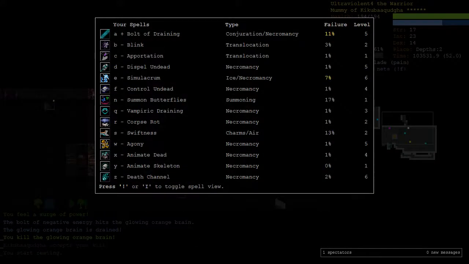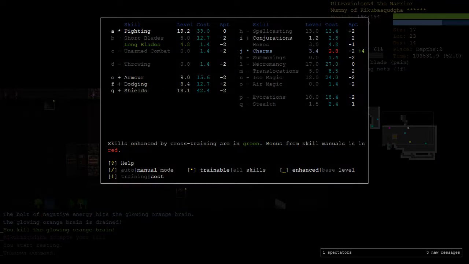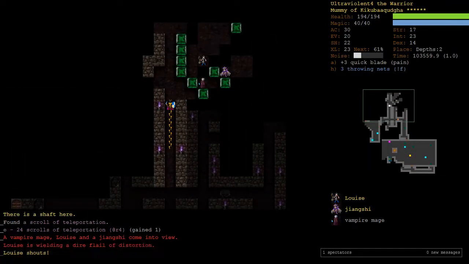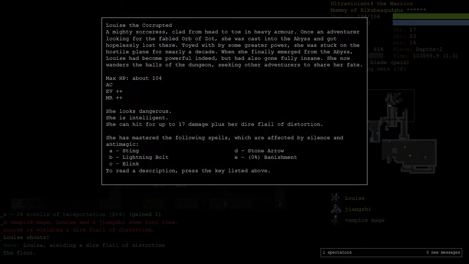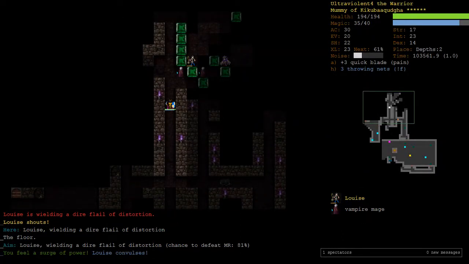Yeah, look, with just a little bit of Conjurations training, our failure for Bolt of Draining's already dropped down to 11. And that's only at 1.2. So yeah, we're getting very good value out of that. There's Louise. We have full MR. Well, she has a Flail of Distortion, so I guess she could distort us, banish us that way. But her actual spell banish has no chance.